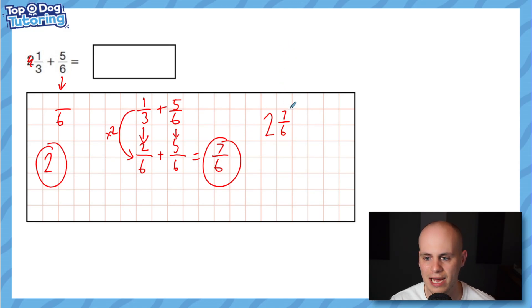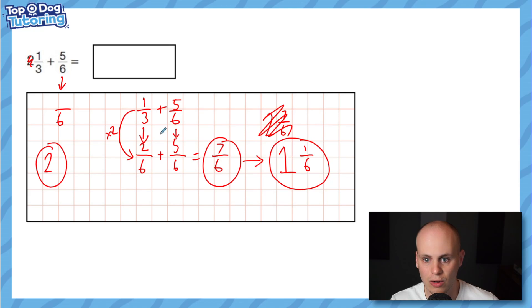If I put the two parts together I might write two wholes and seven sixths, and logically that is correct, but one of the big rules of mixed numbers is you cannot have an improper fraction inside a mixed number. Seven sixths is more than one whole — how many sixes are in seven? Just one, with one sixth left over. So seven sixths equals one whole and one sixth. Adding that extra whole to the two gives three wholes and one sixth. The biggest mistake is writing two and seven sixths — you do not get the mark for that.